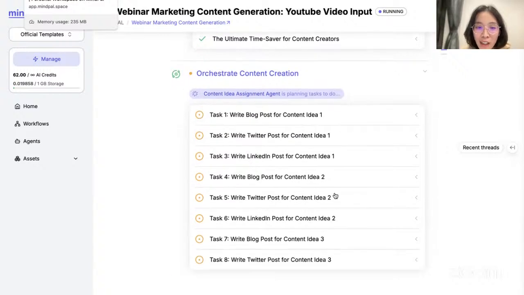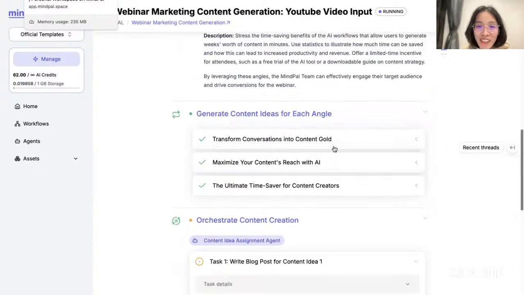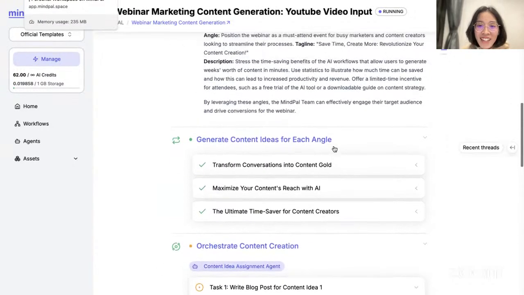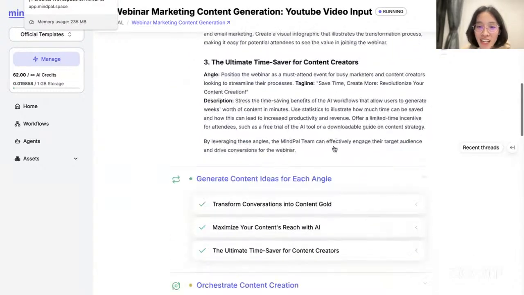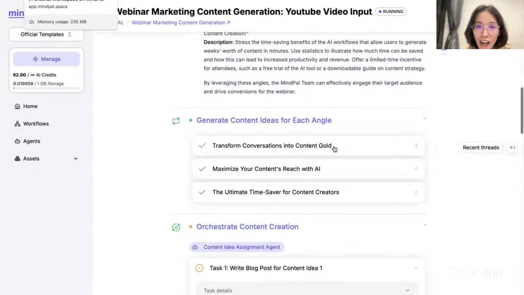So following this process, you will get, I think, a month worth of content within just minutes. And it's so elegant, yet so much more powerful than the V2 in this case. And yeah, I encourage you all to go ahead to app.mindpal.space and try out all the new nodes to see how they actually work and how they can be useful for your specific cases.